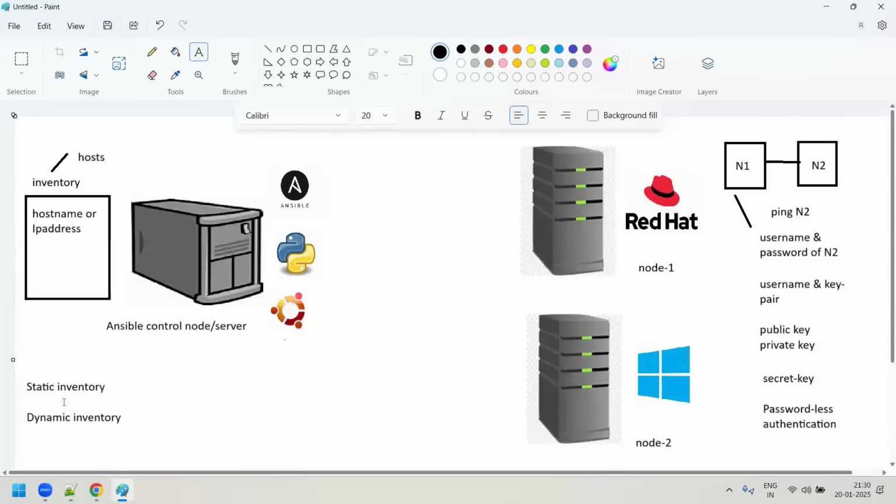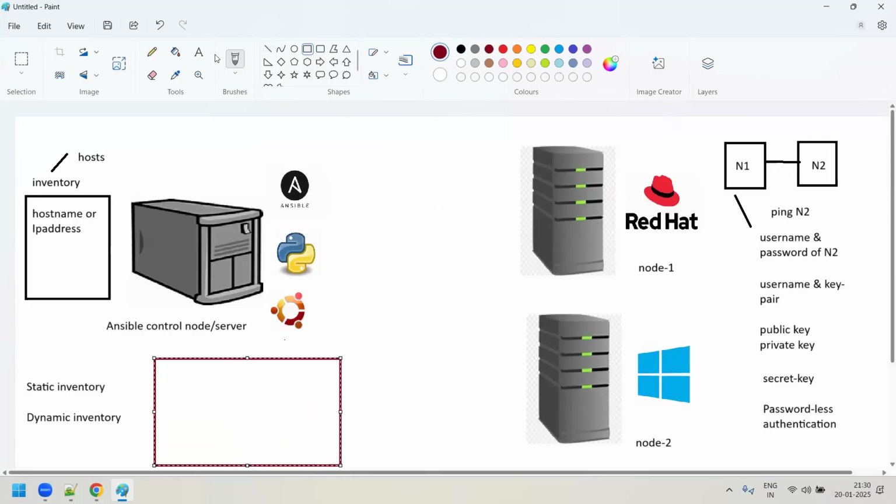Now, whenever this Ansible server wants to communicate with node 1 or node 2, there is something in Ansible we call a playbook file. So we will be writing a playbook file. What is this playbook file? Again, we'll see it later at some point of time. Don't worry now.